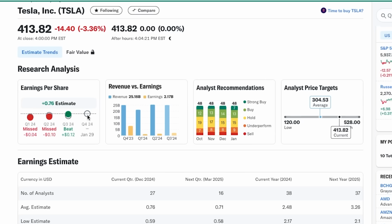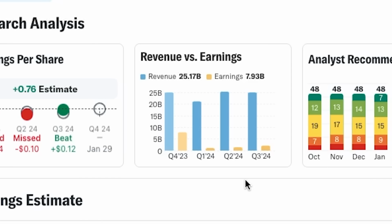So we'll see how that looks after earnings comes and goes, but you can go right over here next to the revenue versus earnings and get a better indication of what's happening. So clearly they have revenue coming in. That's not the problem. What seems to be stagnant is the earnings. You can see Q1, Q2, Q3 for 2024. This is not near as impressive as it was in Q4 of 2023. Now with just a car fleet right now, that is limited. However, when they add all of these other opportunities into the market that we've discussed, that will more than likely increase their potential earnings. And that's what we want to look at as an investor.